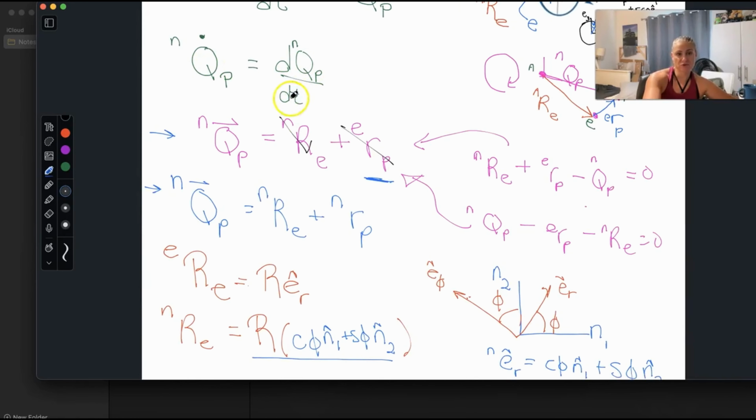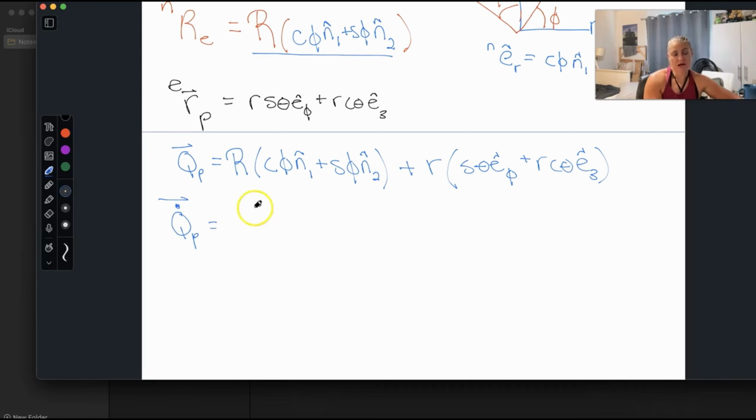Okay, so now we have the position and we want the velocity. So we have to take its time derivative to get velocity. So let's go ahead and say, what is the velocity of point P? The magnitude of r isn't going to change. N1 and N2 are constant because those are the unit vectors used in our inertial reference frame. And remember, in our inertial reference frame, the unit vectors are not going to change in direction, and a unit vector has a magnitude of 1. That's not going to change. So if we took its derivative, it would be 0. So really, when we take this derivative, we're just taking the derivative in terms of time for these parameters, not the N1 and N2. Note that's not going to be the case over here.